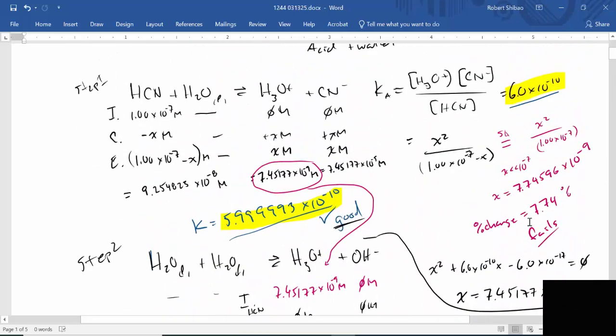When I looked at this previous problem, I knew I had to do step 2, because how much hydronium did I have? After step 1, I had 10 to the negative 9 molar hydronium. Then I'm thinking, well, I have to do step 2, because if you have 10 to the negative 9, then hydronium could be significant in water. However, if this were 10 to the negative 3, and I'm looking at something less than 10 to the negative 7, like 10 to the negative 8, that's 5 orders of magnitude smaller. That's 5 decimal points further. Probably isn't going to make any impact, you know?